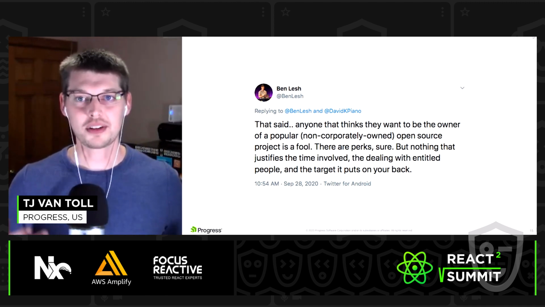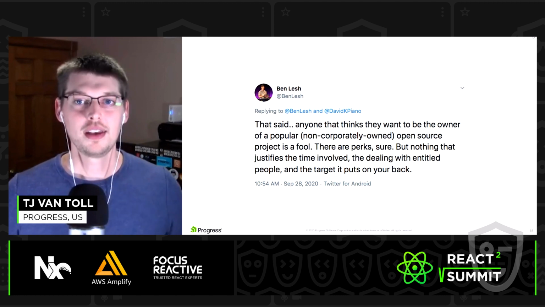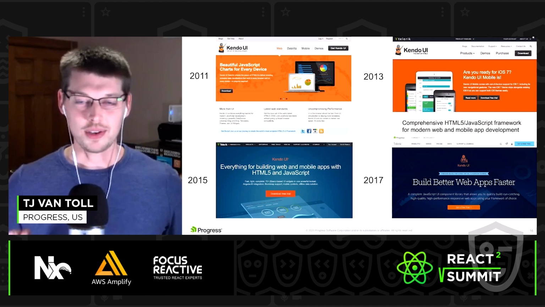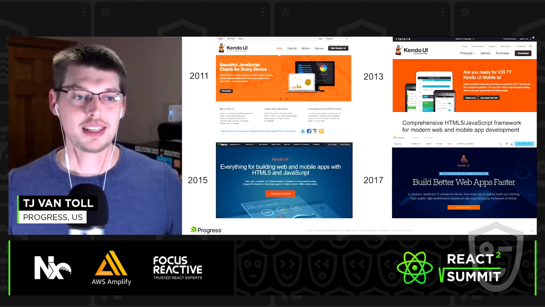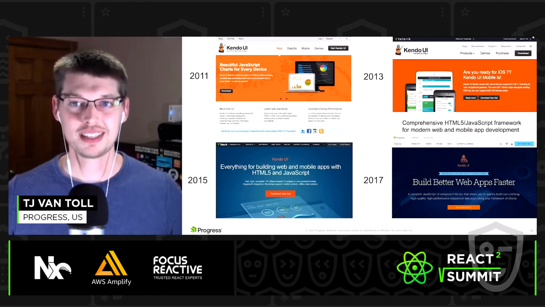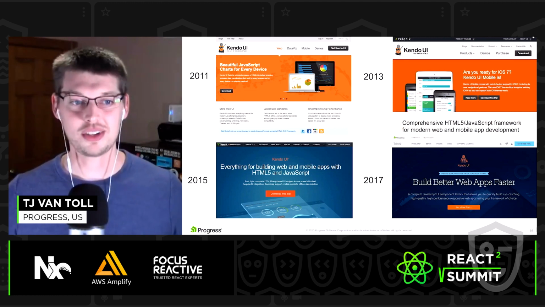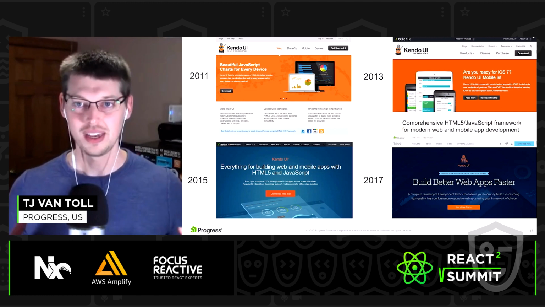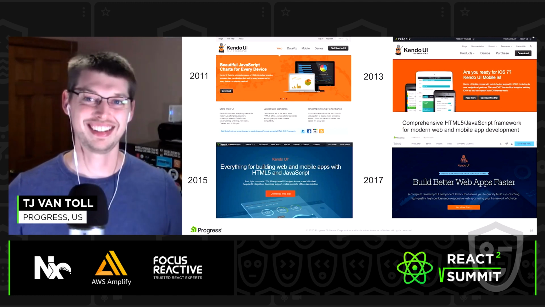And that makes the project much more likely to stick around. So for example, with Kendo UI, we launched back in 2011. And if you used our series of jQuery plugins on day one, those are jQuery plugins that we're actually still maintaining in 2020. We're actually still adding features to those components as well. So we've been around for the long run.